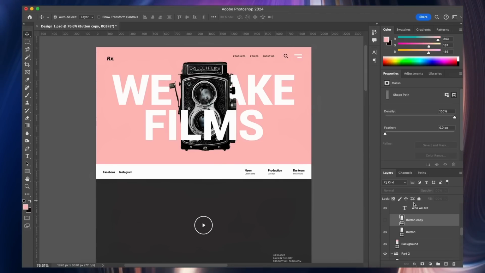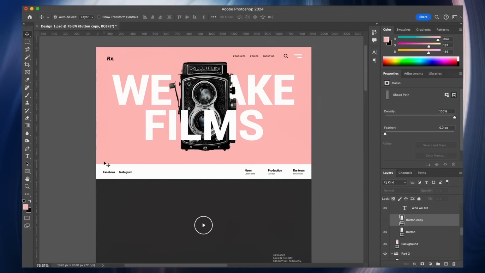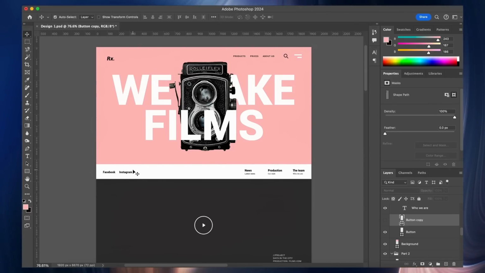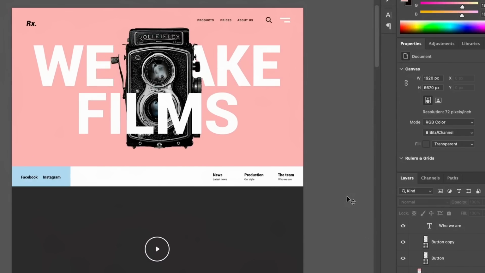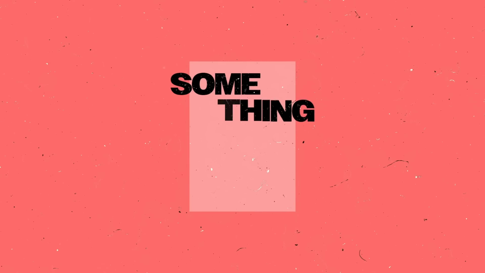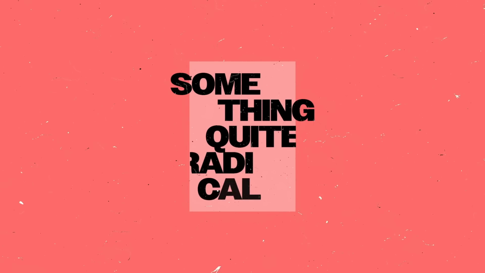Notice here on the left we have social media links, and to subconsciously express they are social media links, we can use color, and we can apply a blue color block behind like so. Now color blocking here isn't 100% necessary, but it does take things to that next level in terms of aesthetics and effectiveness. The next technique is something quite radical, and it's something that smart designers make great use of.